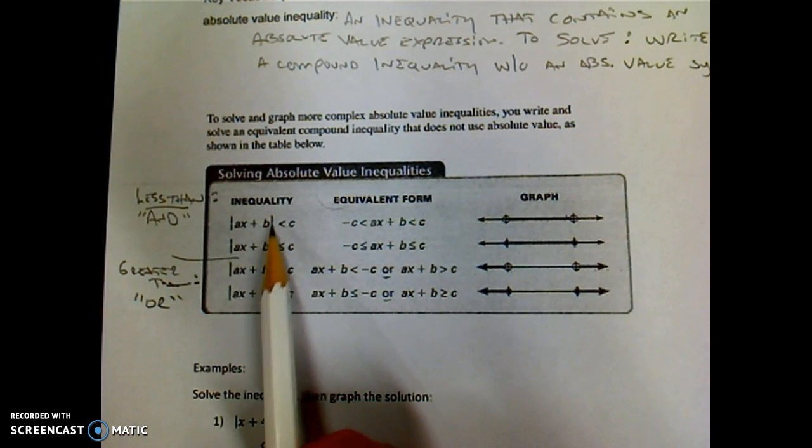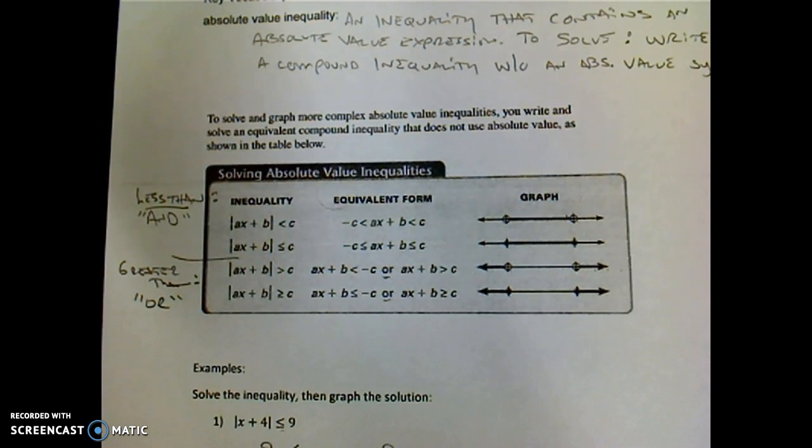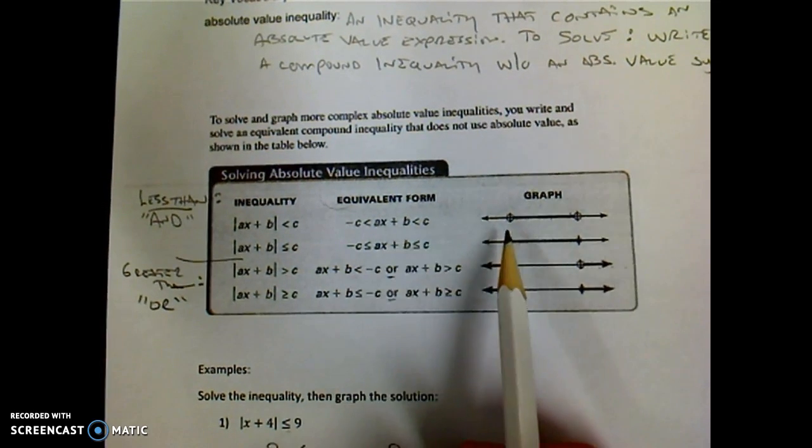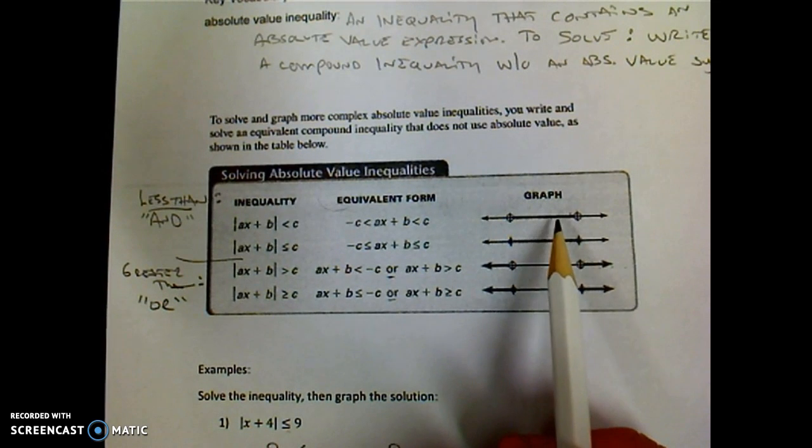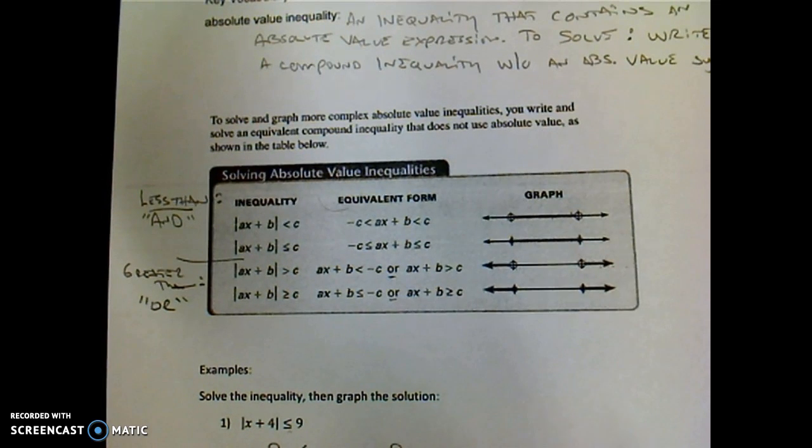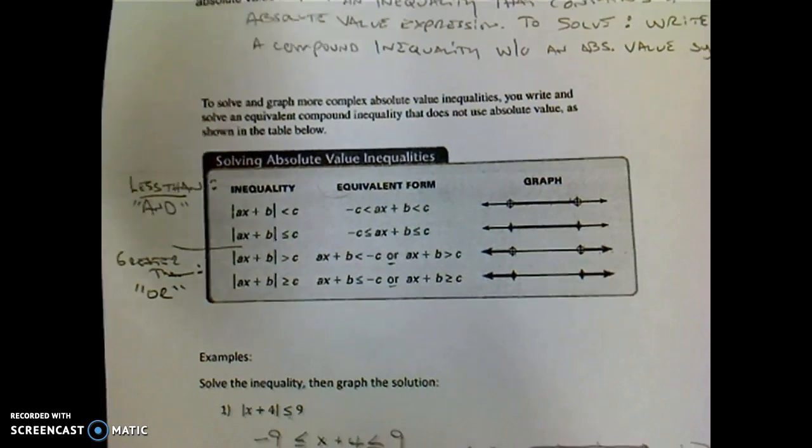So if the absolute value is less than c, and we remember that absolute value is the distance away from 0 on a number line, the number is closer to 0 on a number line. If I'm talking about positive 3, those numbers are less than positive 3. Going the other direction, with negative 3, closer to 0 would be negative 2, negative 1, 0, greater than negative 3. So we're talking about 2 endpoints, negative 3 and positive 3, and the points in between, which is an and compound inequality.